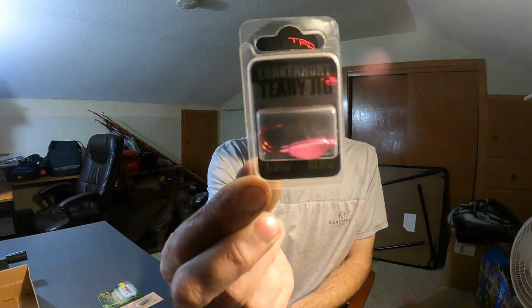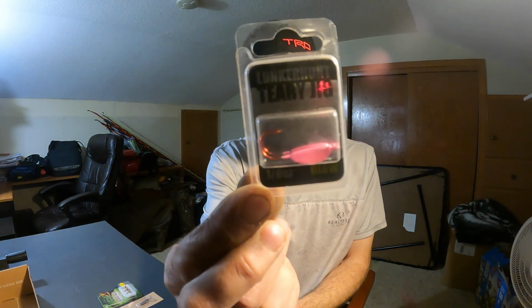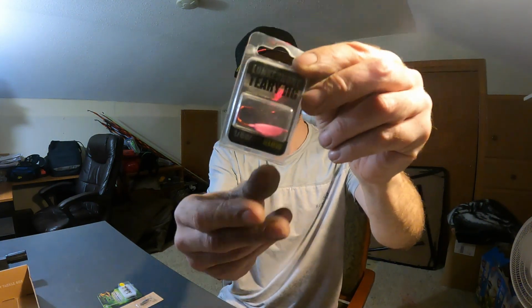Okay, moving down the line. All right, we got a Lunkerhunt Teary jig. It's just a lead one, fluorescent pink. It does glow. 1/8 ounce, as you can see. You got the red hook, little larger profile ice fishing jig. You don't use too many of these bigger ones. I usually use the smaller teardrop, little tiny ones, but it'll have its purpose someday, I'm sure. Especially if I want to do like walleye or pike or any larger fishing, this could come in handy. So it's nice to have a few larger ones.